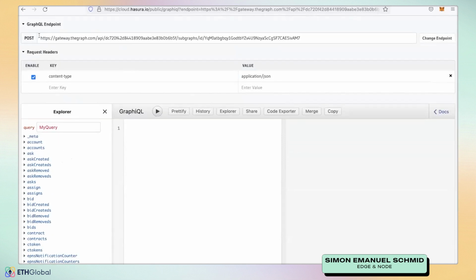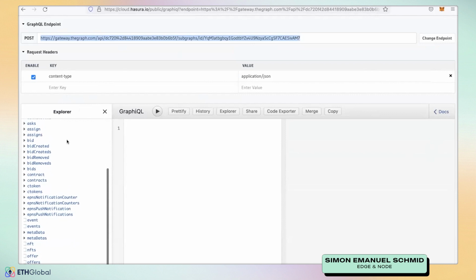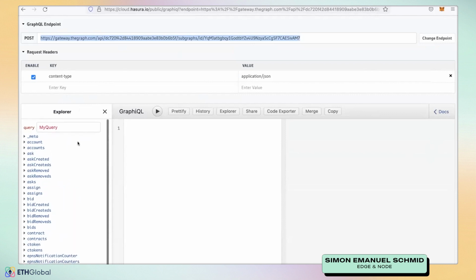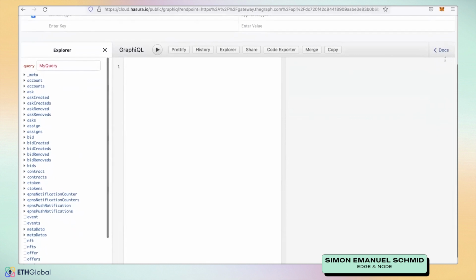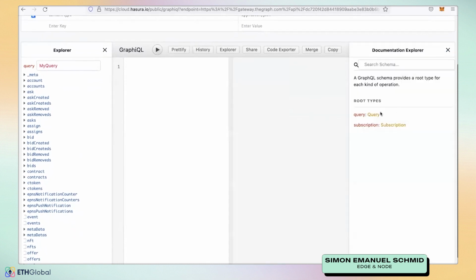Now what we have here is on the top the subgraph query, and on the bottom we have the Explorer and the documentation. The cool thing about GraphQL is that it is a strongly typed query language, so we can have this Explorer on the right. You can also have the docs.